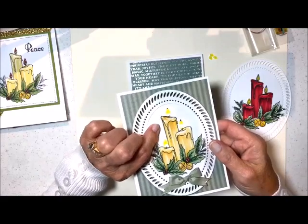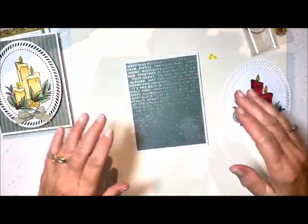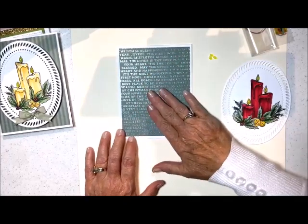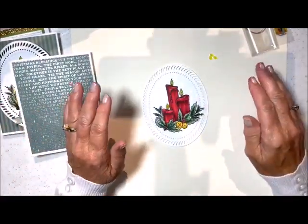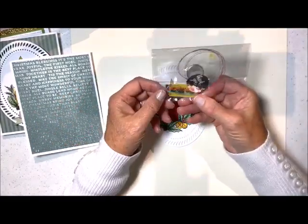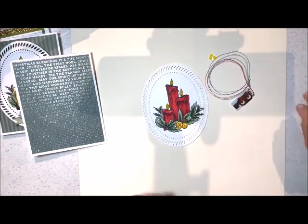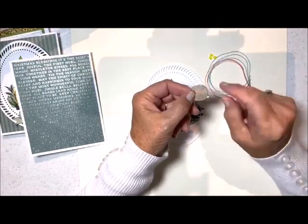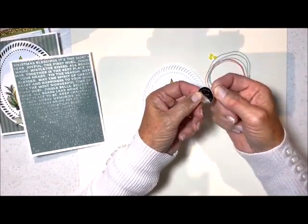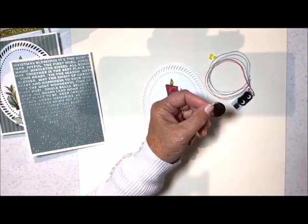This one, the background is that card too, and that's why I started with a white card base. I put my little layer on here, and now we're going to work on this piece right here — it's so very easy and so fast. This is the way you would get your little mechanism. There's a battery in there, and then there's your three lights, and this is what they look like when they are out of the package. When you get it, you're going to get this little piece of paper on the back of it. You want to make sure you take that paper off, because if you don't, it's not going to work.